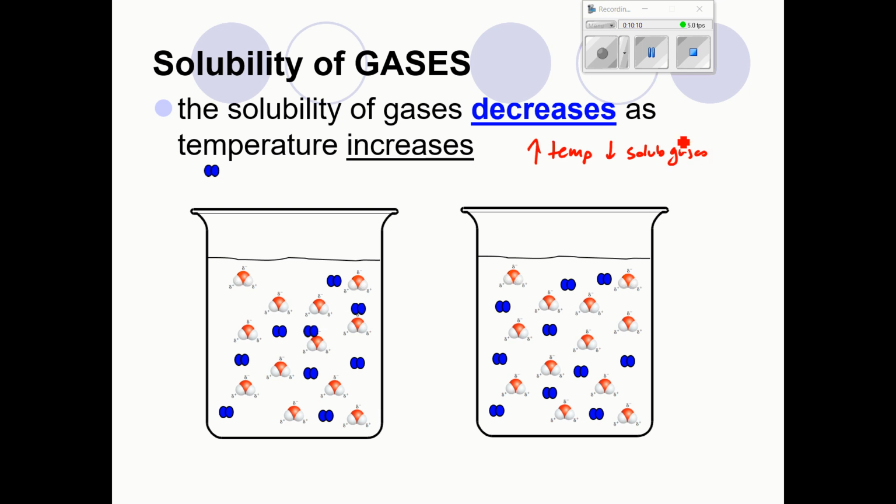Why is that? Well, at higher temperature, the water molecules have enough energy to overcome the attraction between all the other water molecules here. Same is true for the carbon dioxide. It's attracted to these other molecules of water and itself, and basically it doesn't want to leave, but if it has enough energy, if it's high temperature, a lot of these gas molecules can actually leave.